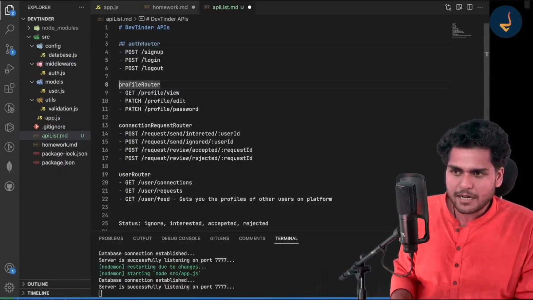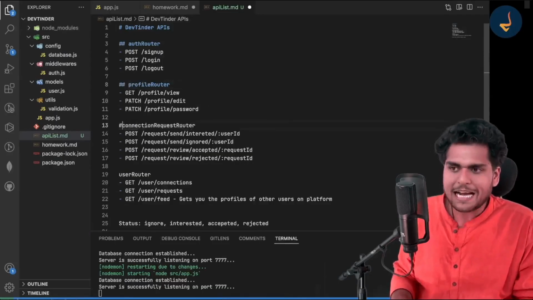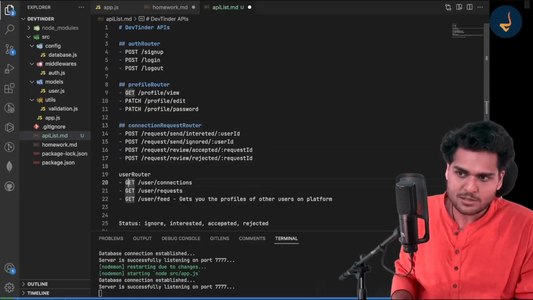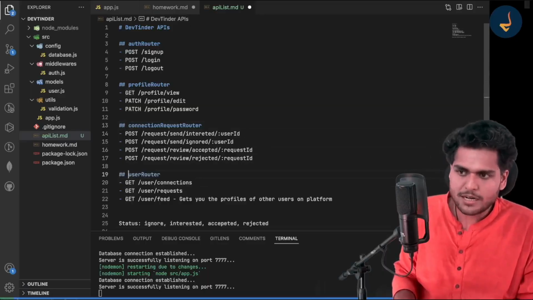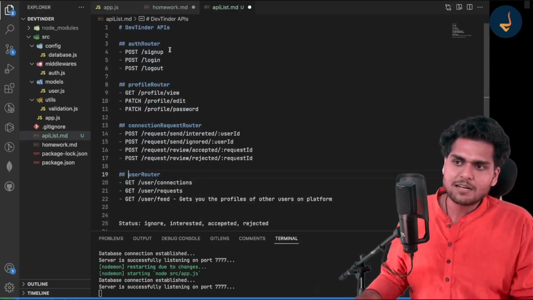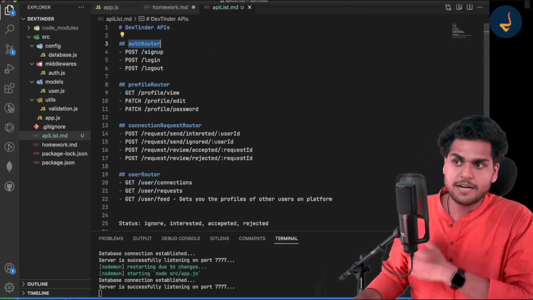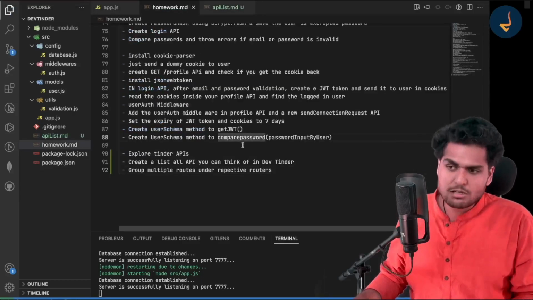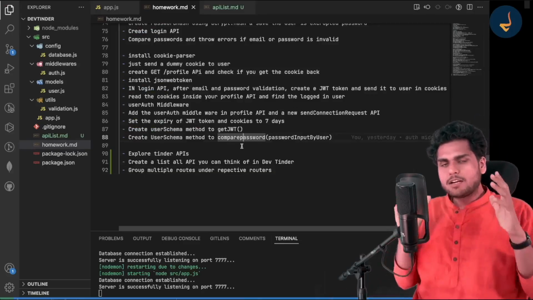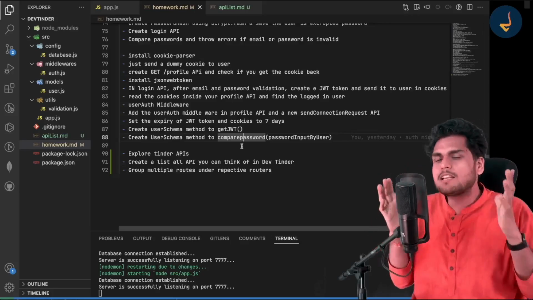I am very bad at markdown, but I think this is a subheading. Hash means a heading and double hash means a subheading, I just guess so. I'm not really good at markdown. Okay, cool. So these are the routers, and these are the routes which are here. And then this is your homework. Just do till here. I have spoken a lot. Take a moment, take a pause, and digest whatever I have said till now in this video.